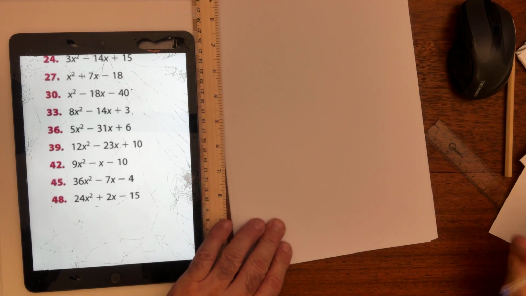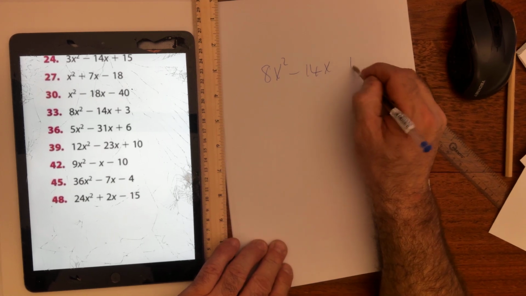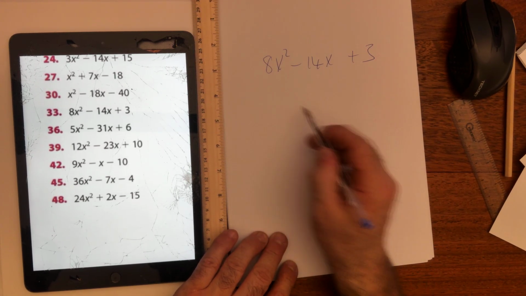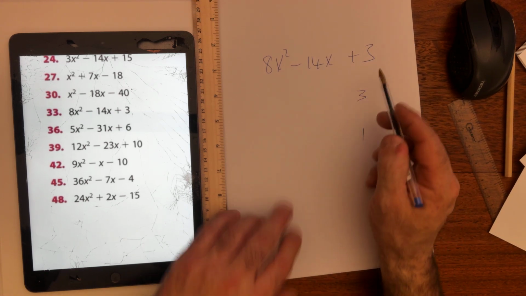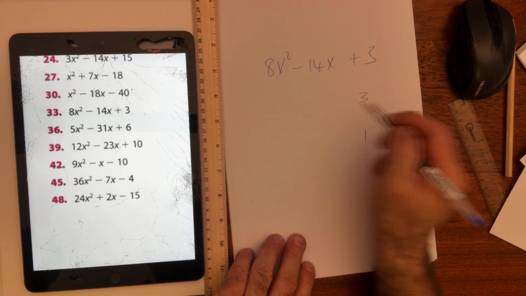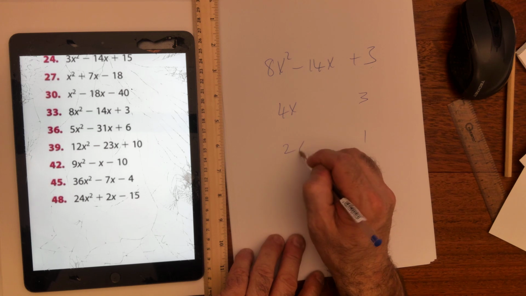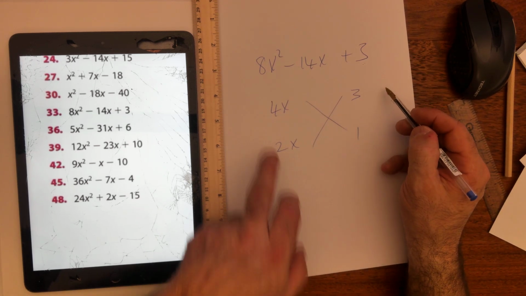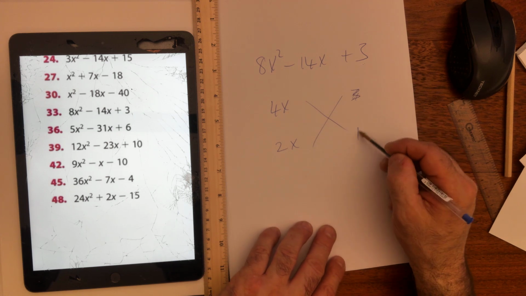Number 33. Okay, I'm going to split the 8 because 3 is prime, and because 25 is not there and 11 is not there. Okay, so let's split it. 4x and 2x. It's hit and miss now. It might be right, it might be wrong. I have 6x and 4x ain't working out for me. So let's try the other way.